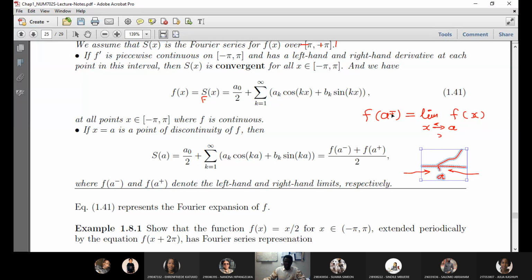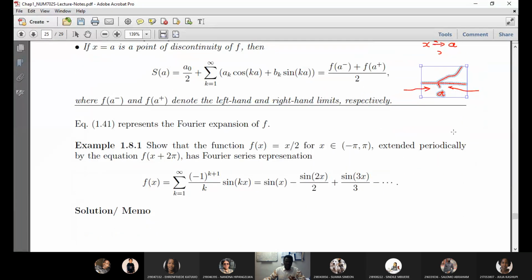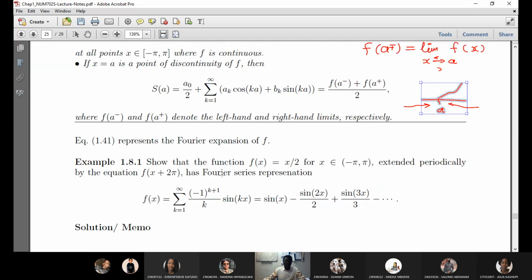There is an example here, but we will not do it today because it's already time. Please, I encourage you to read because we'll come back to this example tomorrow afternoon. Please read through and make sure that you understand all that we covered up to here and prepare for tomorrow by reading what is done here, so that I would just go straight to the explanations.